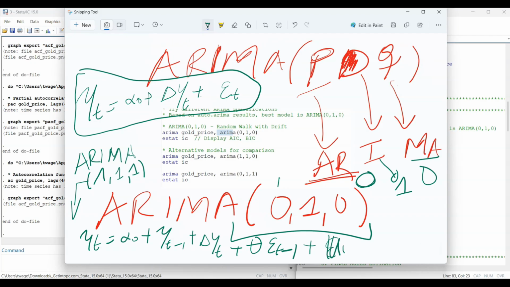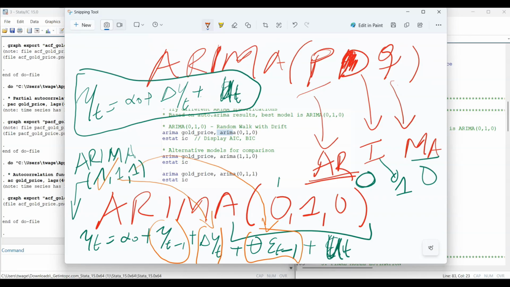This is how the equation will look. So Y_{t-1} stands for 1, the change in Y_t stands for 1, and the 1 for the MA is this theta. Do you see the logic behind? That's why we need mathematics to understand things. Are we on the same page?